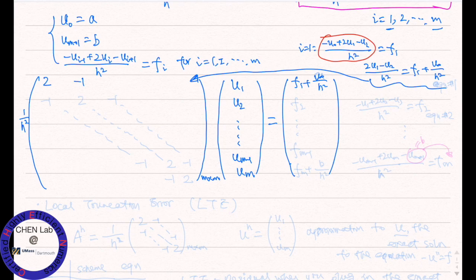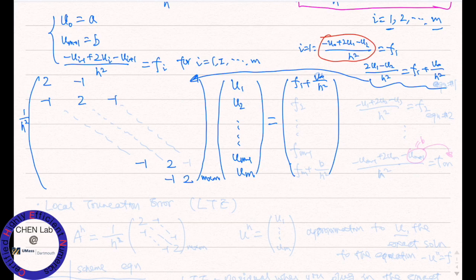-1 to -1. So you can see that it will be -1 hitting u1 here, and 2 hitting u2, -1 hitting u3. This pattern continues toward the second from the last. We're going to get 2, -1, -1. All right, and that will be when i is equal to m minus 1. When i is equal to m, the same thing happens as the first node. You're going to get 2, and then you're going to get -1.